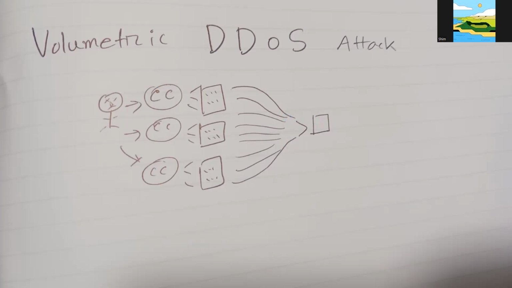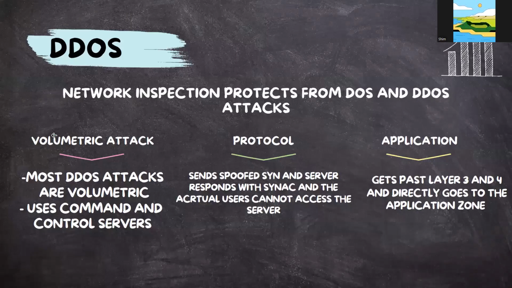They just flood it with a whole bunch of bandwidth. That way, when someone else tries to connect to the server, the servers are also overloaded, the applications are overloaded, and the bandwidth connection is overloaded and no traffic is able to pass. And so volumetric attack accounts for 65% of the attacks.